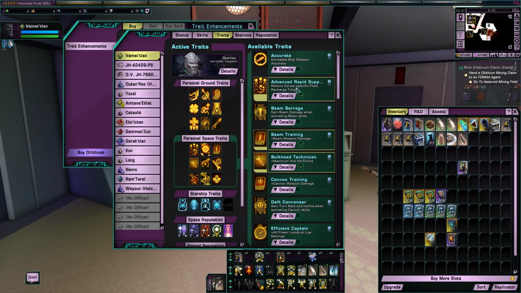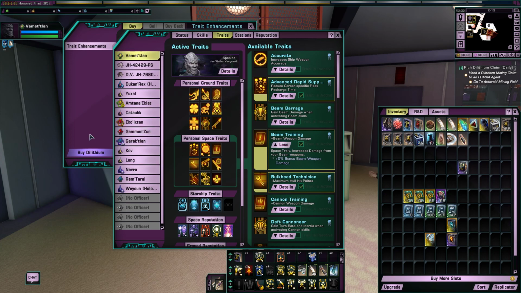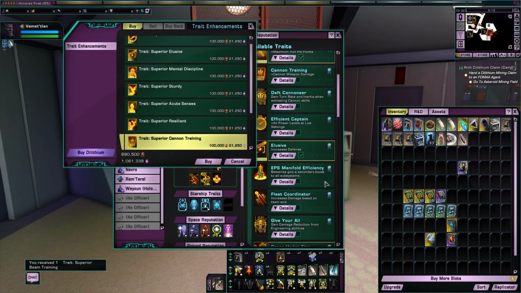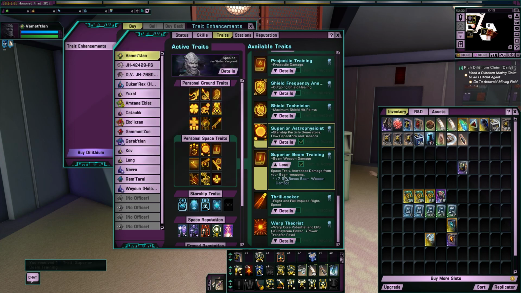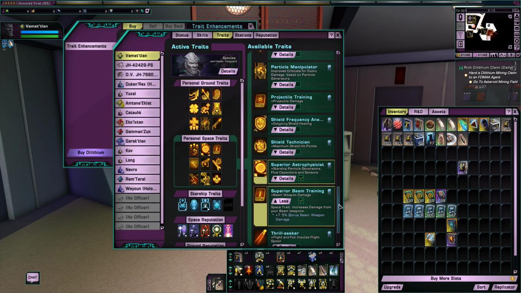Okay, next on the list, Beam Weapon Training. There it is there. We won't, yeah, screw it, we'll have a look at it. 5% bonus beam weapons. And with the superior trait, I'm guessing it's going to bring us up to about 12.5 or 15. Superior, minus that one. I can't remember what it was at. It was at 5, wasn't it? No, I thought it was at 10. Is that what I... Yeah, it is what I purchased. Alright, it must have been at 5. Okay, never mind. It's an upgrade. I just got mixed up in my numbers there.